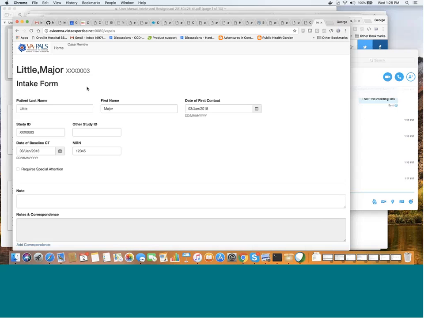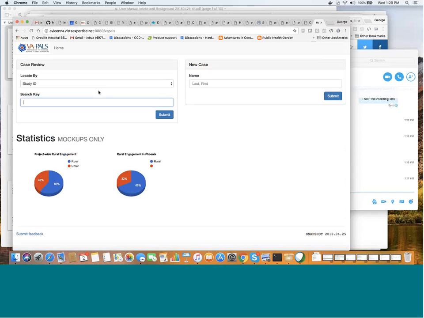So that's good. That'll bring us more closely into alignment with CPRS. And of course, removing extra study ID fields off of some of these forms reduces the number of fields, which we know is a goal for usability. So that's good too. Okay. So let's go back and look at the home page again.